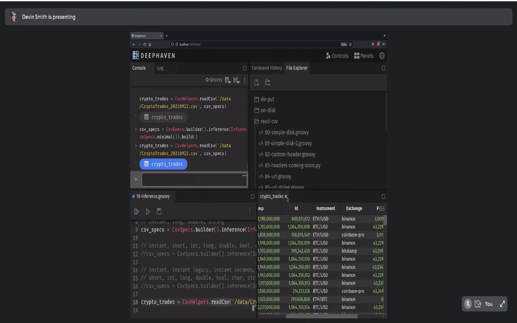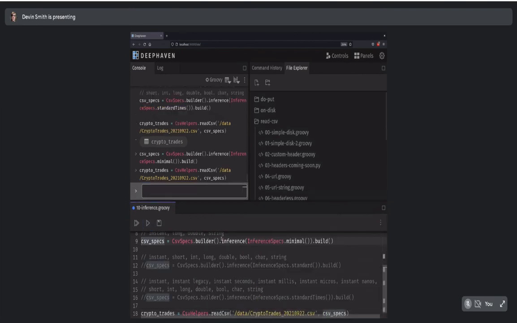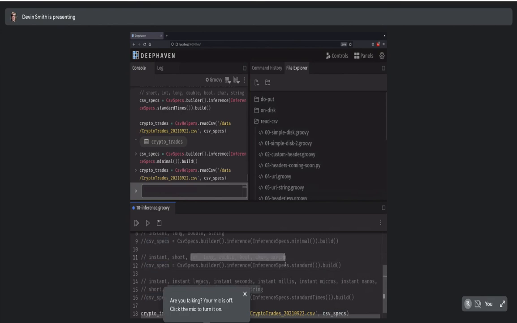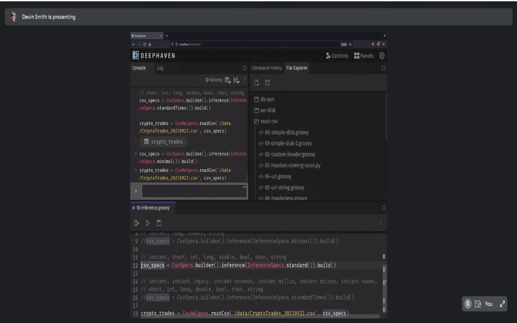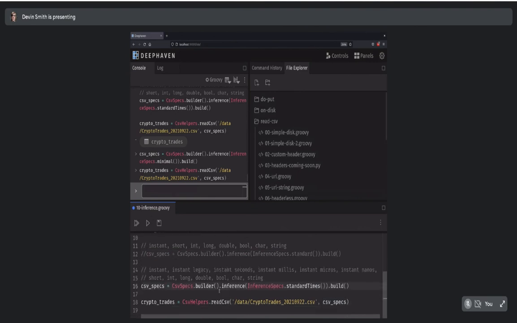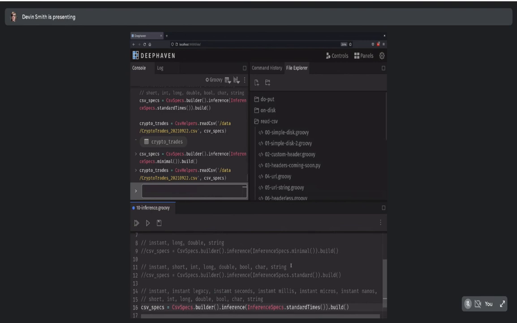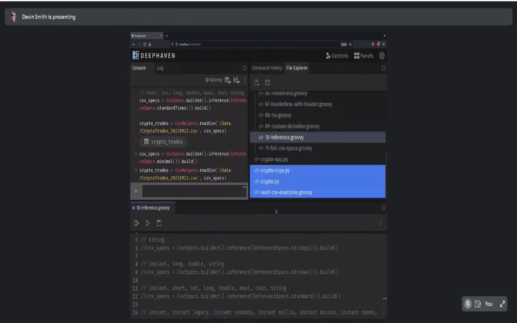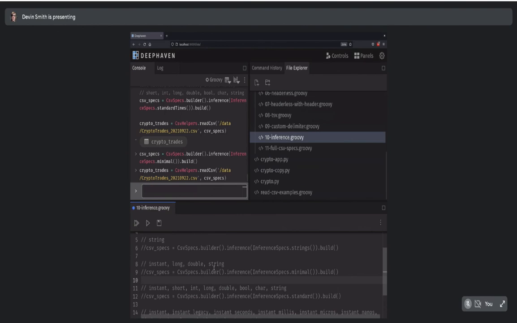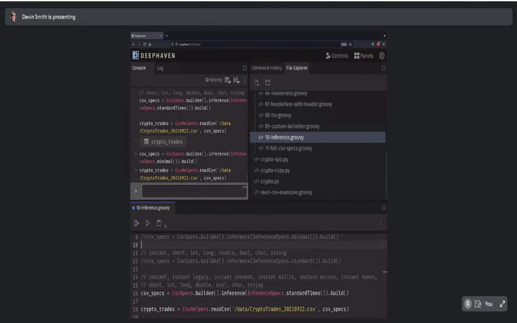The other inference spec that we have is one that is kind of all the standard types. I'm leaving byte and float out of here, and the special timestamp parsing ones that you could use right there. So that's the order right there. And then just our standard one that we've seen here before. So there's a lot of potential ways to tweak how inference works if we are so inclined.